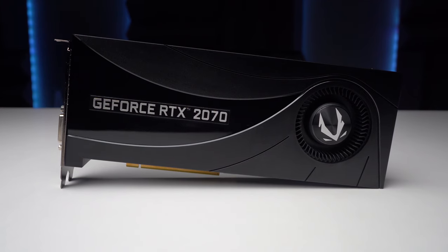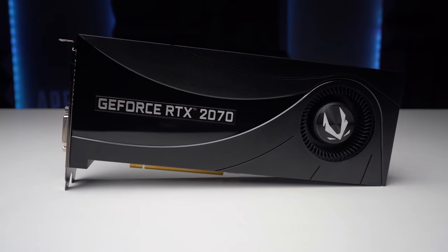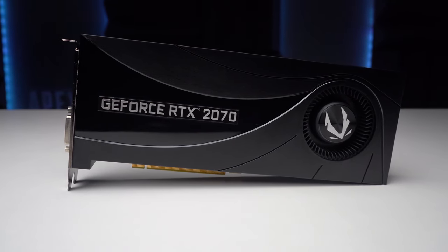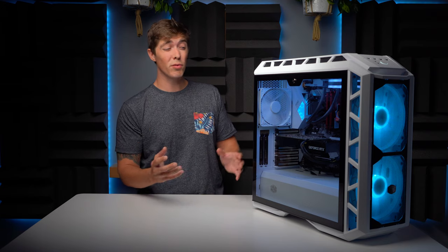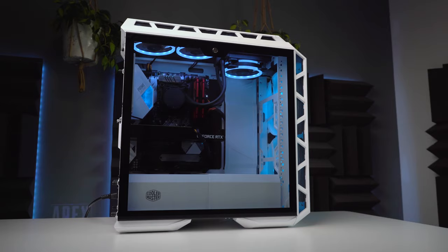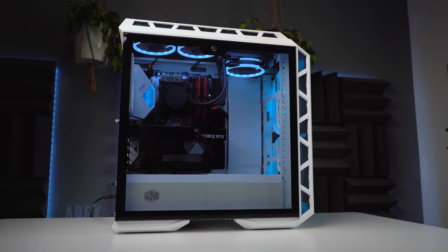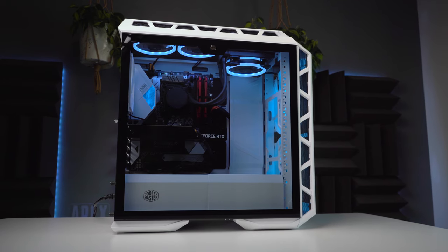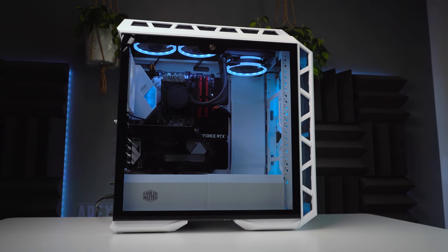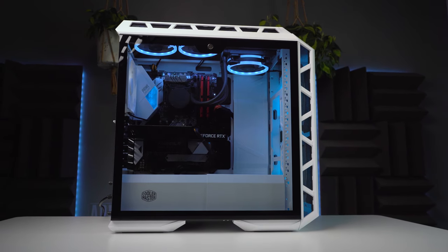Now, 79 degrees Celsius is actually still really hot, and it's just not a healthy temperature to be running your graphics card under full stress and pressure from gaming or video editing. Whatever you're doing, if you're running your graphics card at full load for hours and hours at a time, it's just not a temperature that you want to keep it at if you plan to have your graphics card for a very long time. So airflow definitely matters, but to be realistic, these aren't huge temperature drops by any means. I'm definitely gonna have to explore some other options in future videos on how we are going to cure our high GPU temperatures and create room for more healthy overclocking.